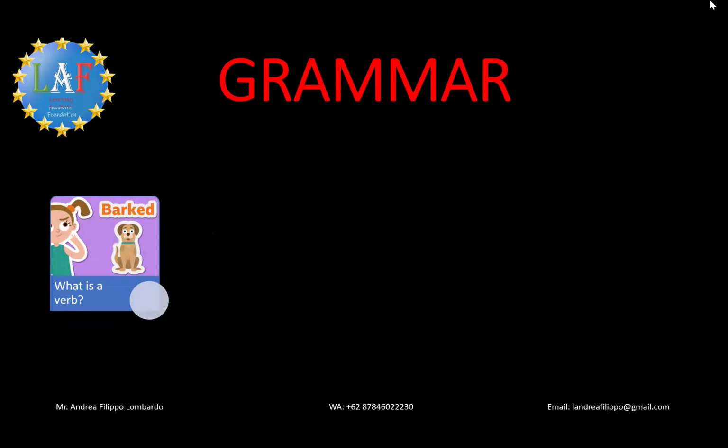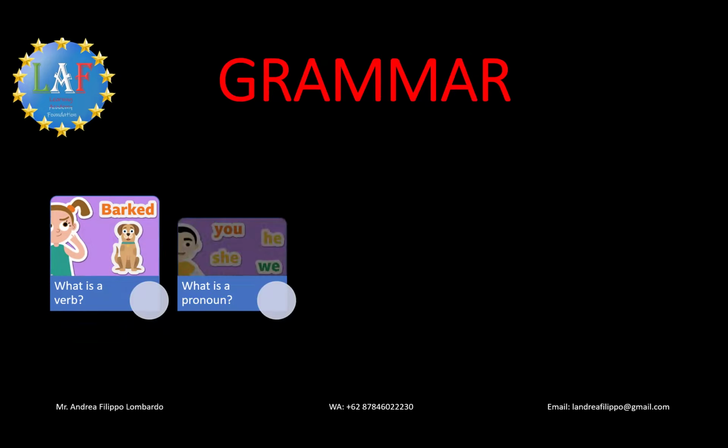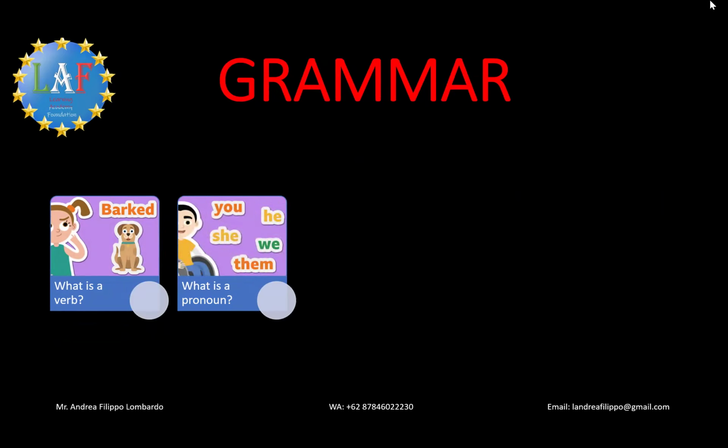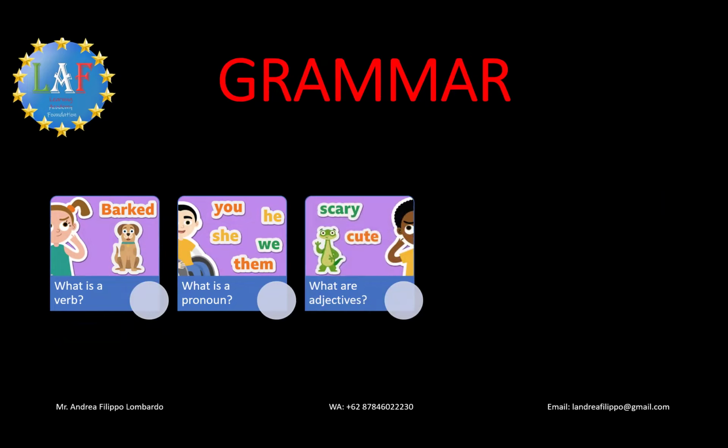where the students will learn what verbs are, and how they can use them in their writing. They will see that pronouns take the place of nouns in a sentence. For example, him, her, and them. They will find out what adjectives are and how they are used in their writing.